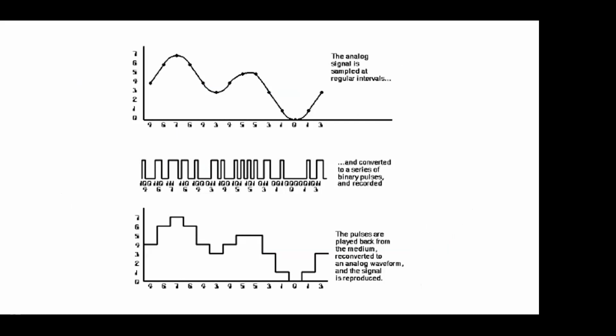So when we talk about sampling an analog signal, if we look at this graph, and I don't know if you can see it, squint, don't worry about the numbers themselves. Just understand that there's an X, Y axis of the graph, right? So along the bottom, we have the intervals of time, and along the side going up and down, we have the quantity. And we'll get to that again in a minute.